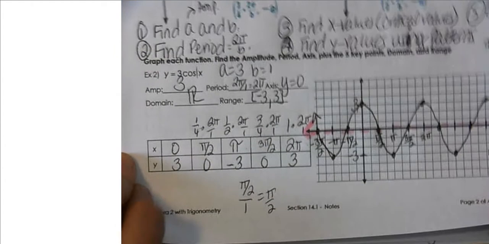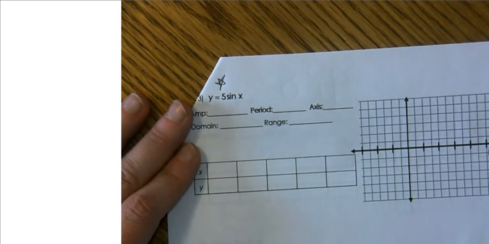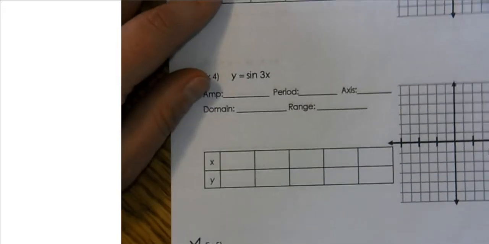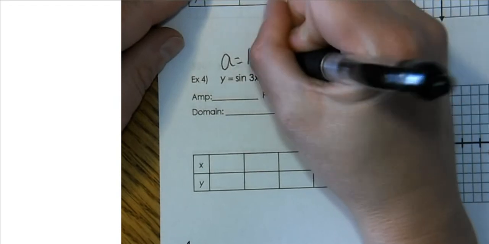All right, let's go ahead and look at example number 4. So I would like you to please go ahead and try example number 3 and example number 5 on your own. But before you do those, let me go through example number 4 next. Example number 4 is a little bit different. And the reason why it's different is now instead of my A value being a different number, A value is going to be 1, but now my B value is the number 3.